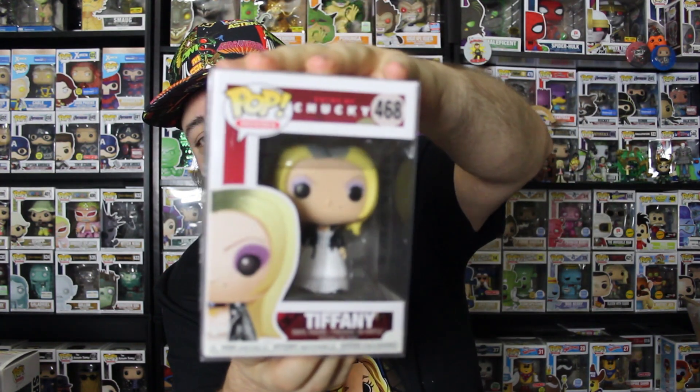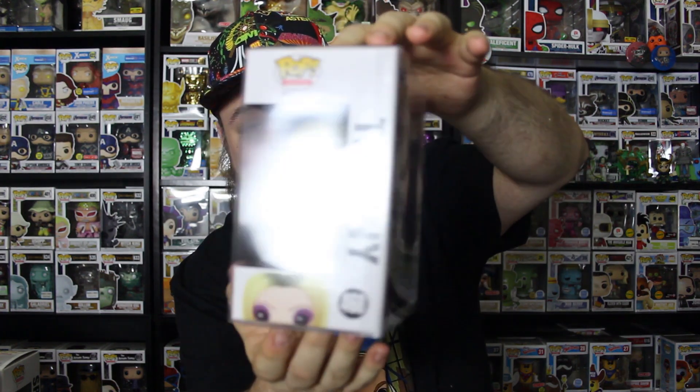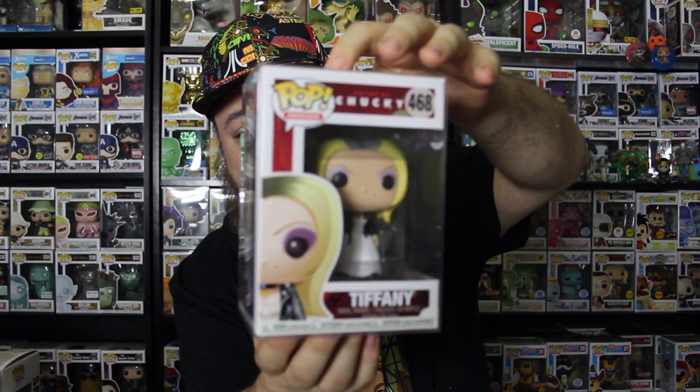Really like the Chucky movies — Child's Play 1, 2, and 3, Bride of Chucky. Son of Chucky, not so much — that was a weird movie. But the last couple of ones, and I'm really looking forward to the one that's coming out, the reboot. Although I don't know how I feel about it, because in this new movie Chucky is an AI doll — it's like AI gone crazy instead of the possession of a serial killer in a doll. That made sense because he needed the child's body to transfer his consciousness out of the doll. So what is the purpose of the AI killing people? Definitely still going to be cool to have Tiffany in the collection.